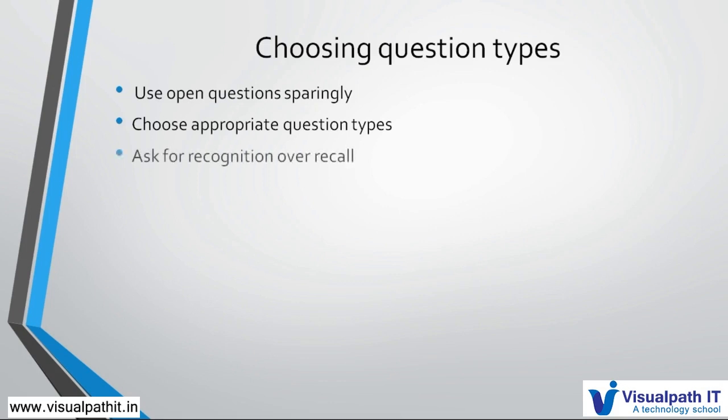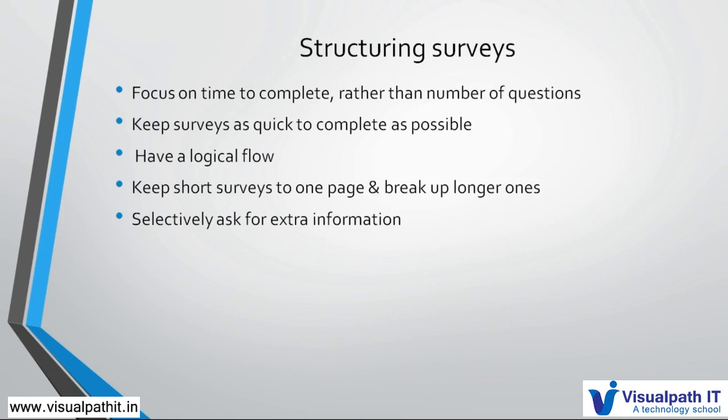Next, ask for recognition over recall. Next, front load with the most important questions. Along with the certainty of life, death and taxes, it is certain that participants will drop off your survey. As I already mentioned, the longer the survey, the higher the chance of drop off. This is why it's a good idea to upfront a survey with the most important questions. This helps to ensure that you will at least get answers to these key questions.